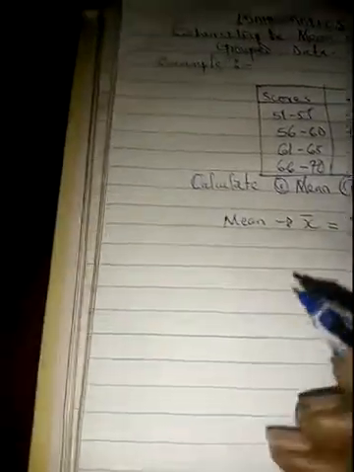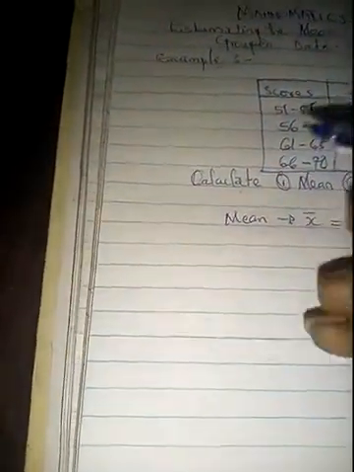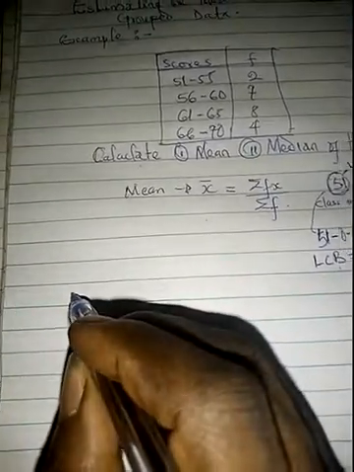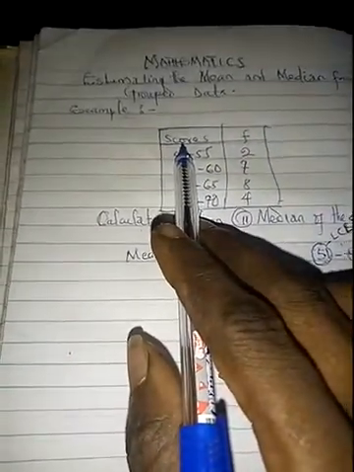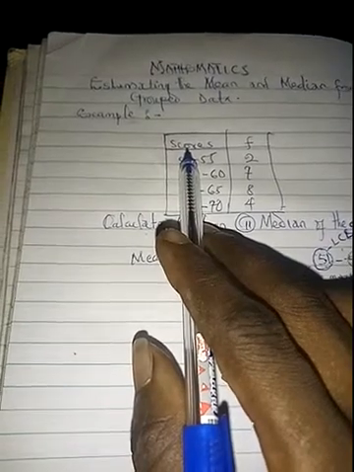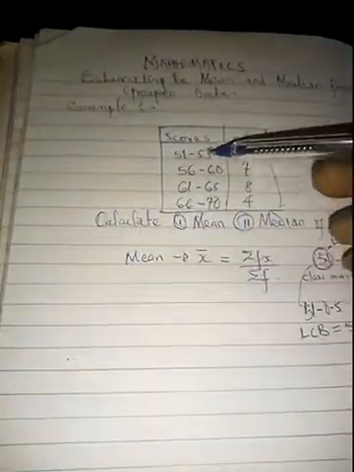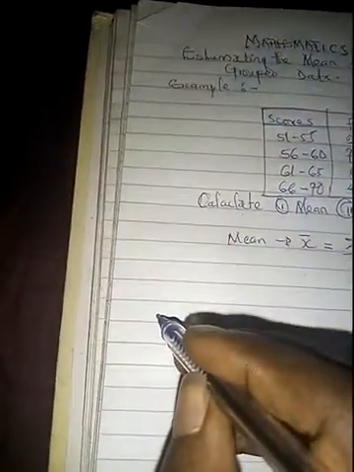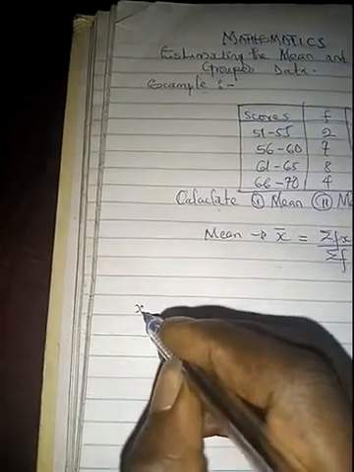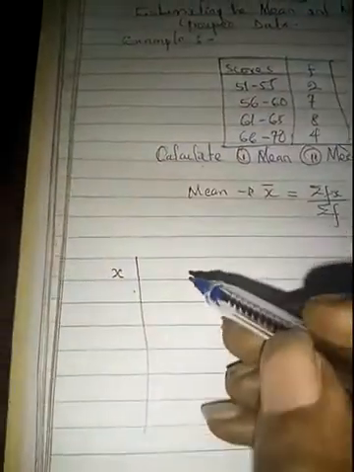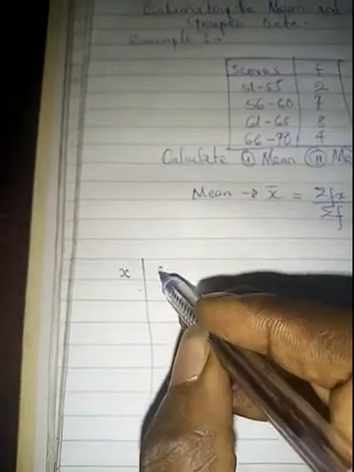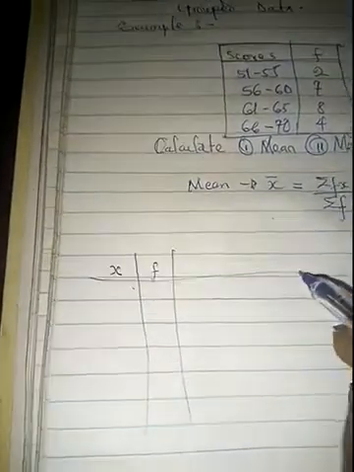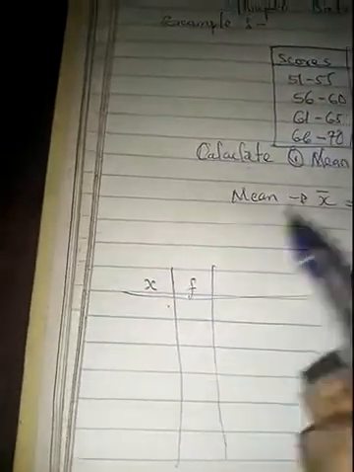Okay, now how do we create our table? We have the scores already. I may not want to repeat the scores on the table because of space. Of course, these values here have been grouped. They are scores, but they have been grouped as class intervals. So I don't want to repeat the class interval, so I prefer starting with x. Then after x, I want to continue with f, that is frequency, then other things will surface. So x, now how do we get our x?